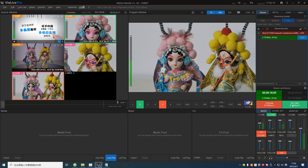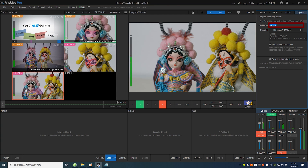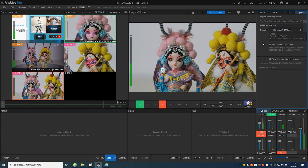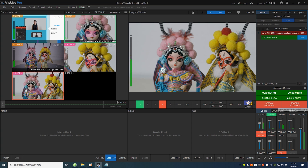Here you can see the total code stream. To the right of the stream button, there's a record button. Before hitting record, you can select the recording file path and encoder in the setting options. After recording starts, you can see the recording duration and remaining recording time, which makes it more convenient to keep an eye on the live footage recording.